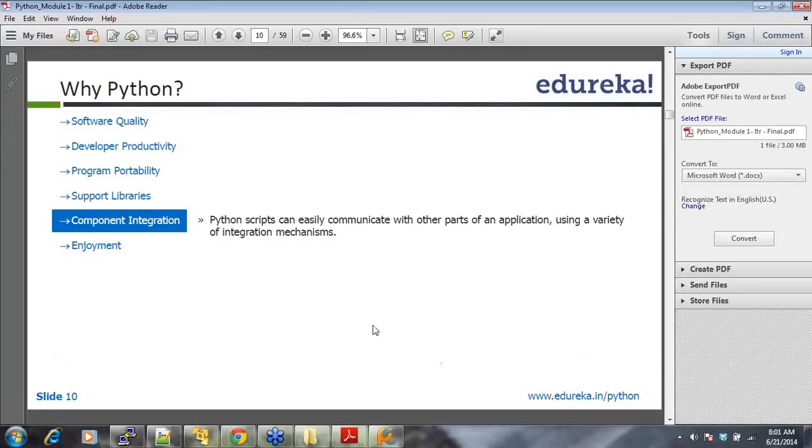So component integration is something that I'm going to discuss at the fag end, maybe in my 9th class, wherein I'll be using Python to actually talk to Hadoop and then do MapReduce. I'll also call Python from Hive. This might not be part of our course, but I want to show you how interesting this is.